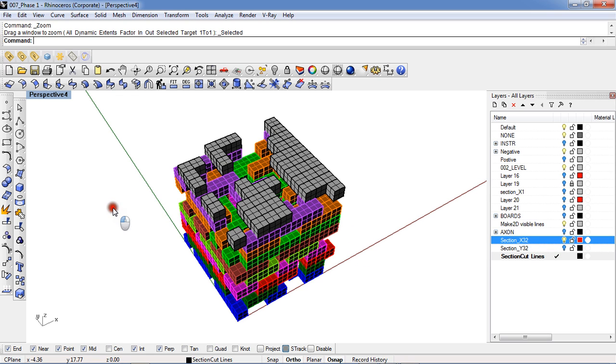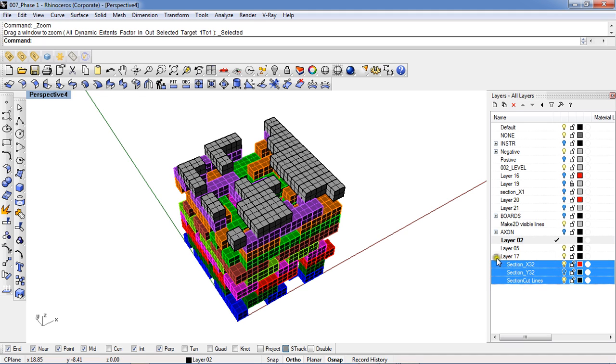Okay, so what I need to do is establish a section going in the X direction and in the Y direction. The best way to do this is to create 2 new layers. I'm actually just going to take all these guys and drop them in there because I don't need them.